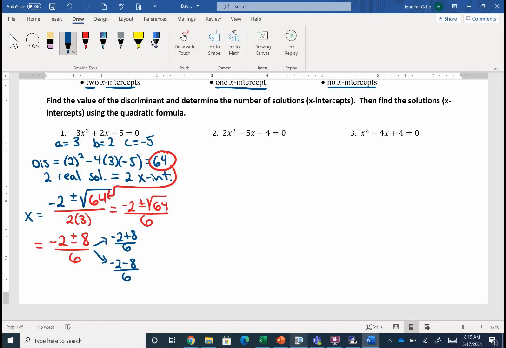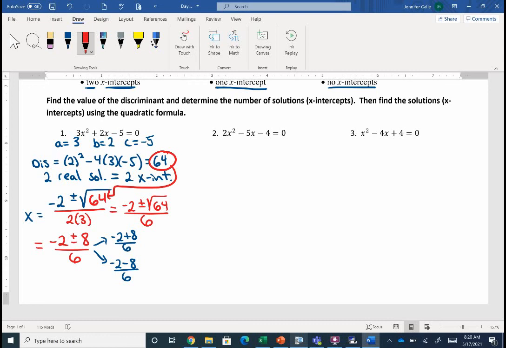Notice the only thing that changed signs was the 8 because it had the plus minus in front of it. The plus minus means one of my cases has a positive 8. The other case, or other solution, is going to have the negative 8. Now from here, here's where we have to be careful with what we put in our calculator. We saw this when finding our axis of symmetry earlier this unit.